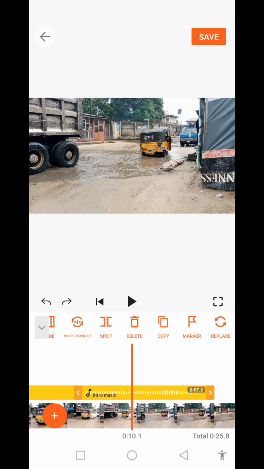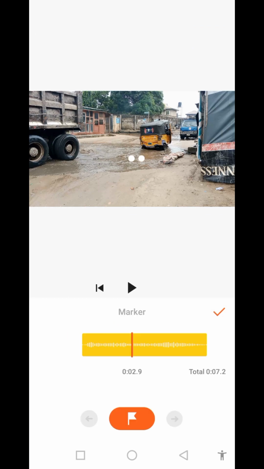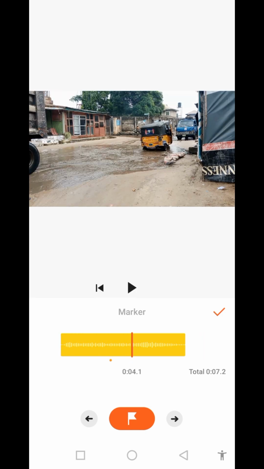If I click on this marker, what this does is let me take a particular position, to give some points. If I click on this badge, it will show a little dot. Then I'll move it a little bit and put another little dot.